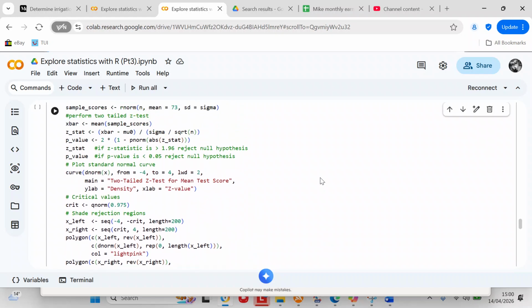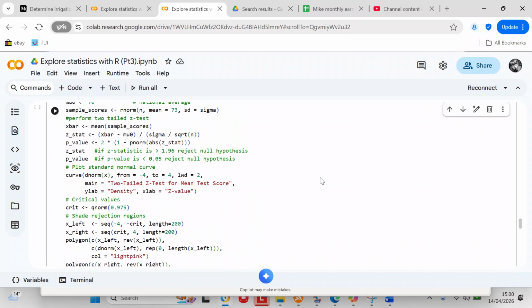Since your p-value is less than 0.05, the null hypothesis is going to be rejected. And if the z-statistic is greater than 1.96, which it is, you're going to reject the null hypothesis. So in both instances, we're going to reject the null hypothesis in favor of the alternate hypothesis.